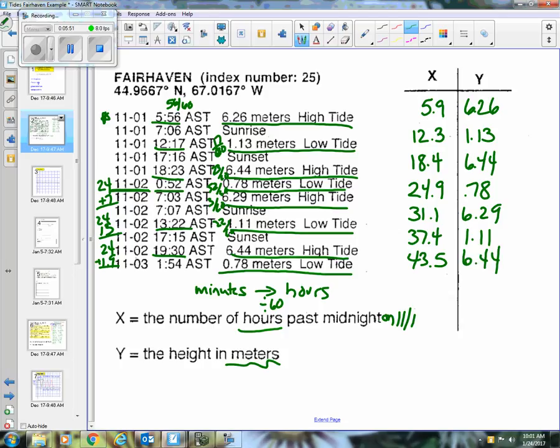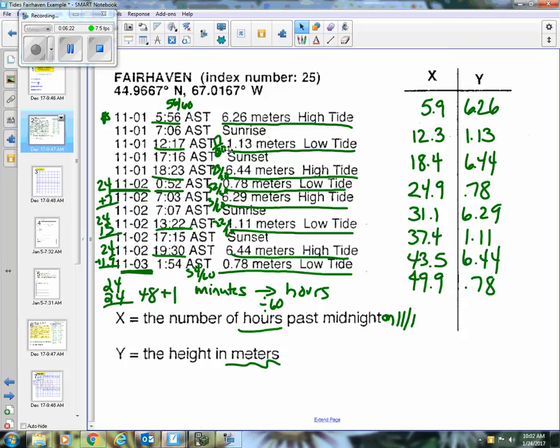Okay, then we got low tide happening. Oh, we switched to a new day. So now we're on the third, and it's 1:52. So that means we did the entire first day, another complete day, so another 24 hours. So that puts us at 48 total, and then another hour because it's 1:52, or 54. So it looks like we're at 49 point, and then 54 minutes. We just need to convert that over. So 54 divided by 60 puts us at 49.9, and that's a low tide of 0.78.